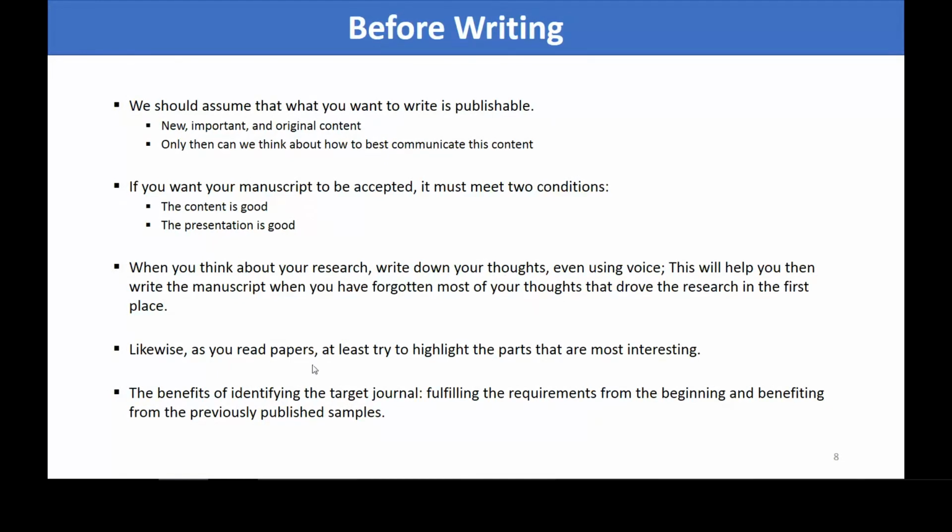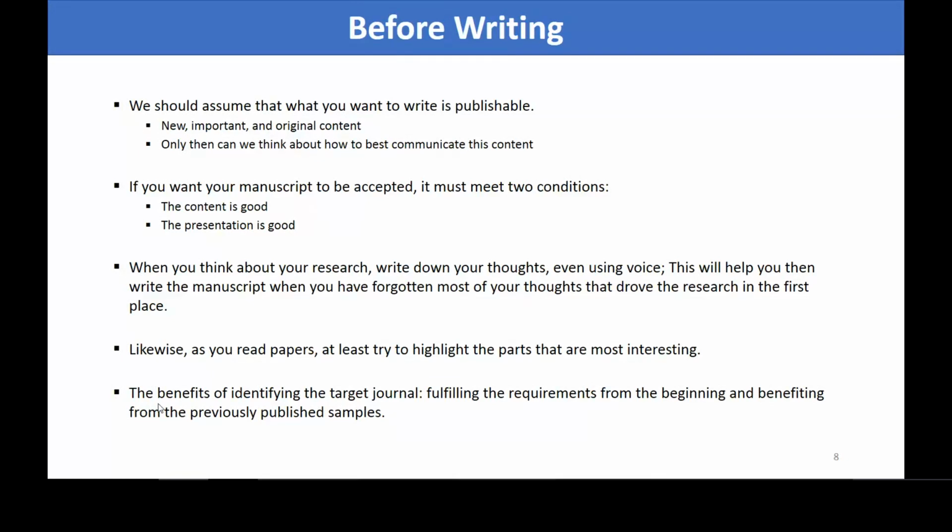Likewise, as you read papers later on during the literature review, please try to highlight the parts that are most interesting. So don't forget to highlight, at least to highlight. You can write them down, you can jot the ideas somewhere else. You can have a filing system that documents the main ideas, the main comments, the main questions you have on different papers you read on some external system. That would be good. So another aspect before you're writing anything is to select the target journal.